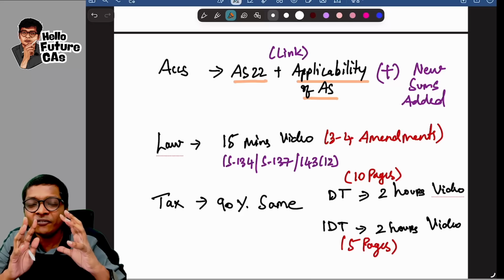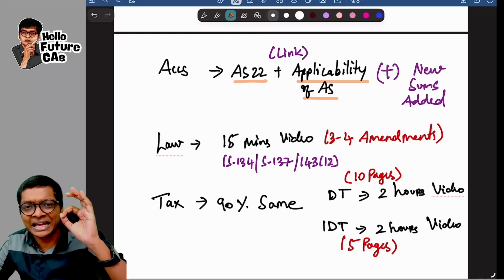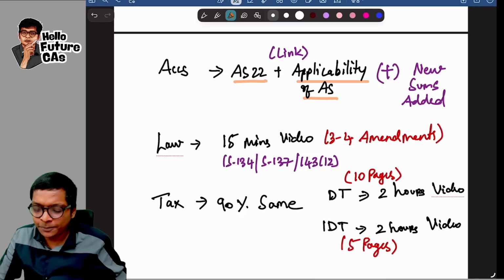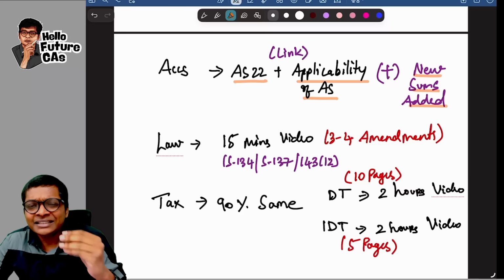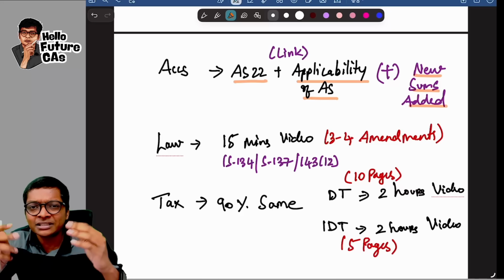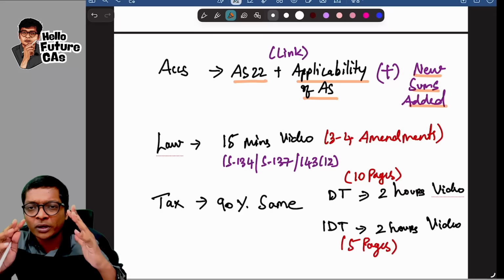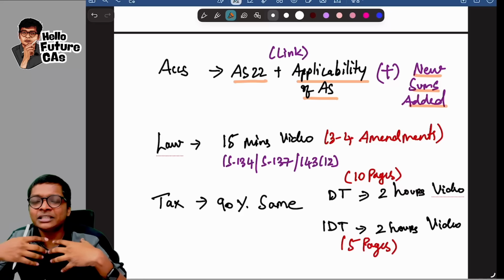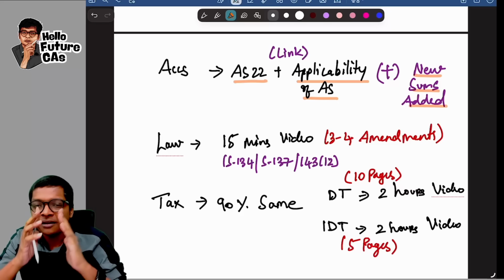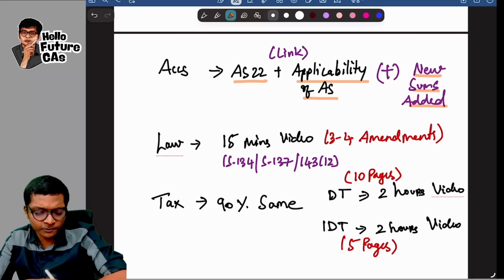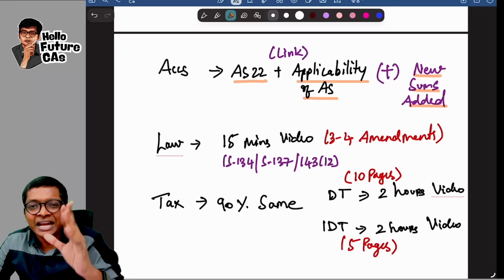The link to these two changes and amendments I will give in the description of this video. Apart from these two concepts, all the remaining concepts for advanced accounts are absolutely the same, except for a few new sums added in the new study material. These are just a few questions which are a summary of RTP and MTP questions that have come in the past. So you need not worry about this. We have already covered this in our lectures, guys, or I have already posted them on YouTube when I put RTP, MTP videos.